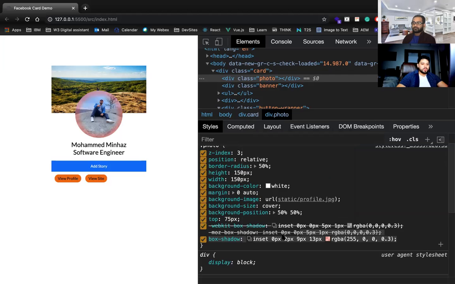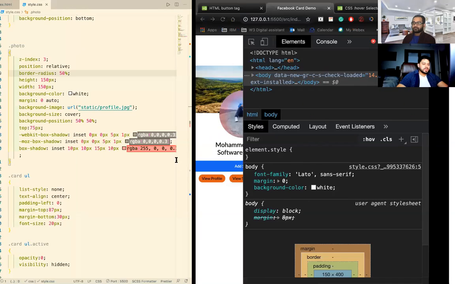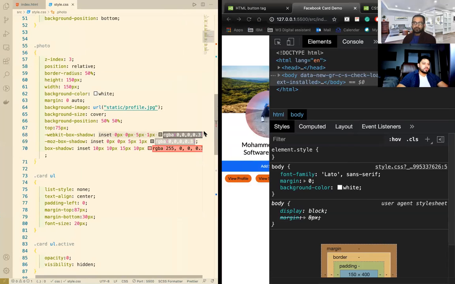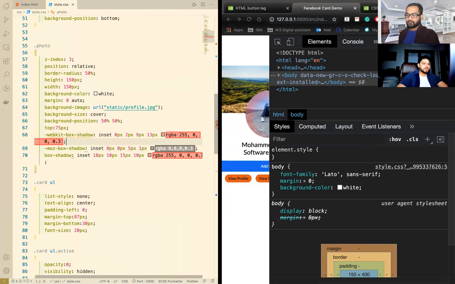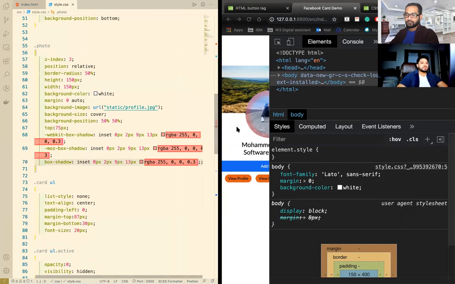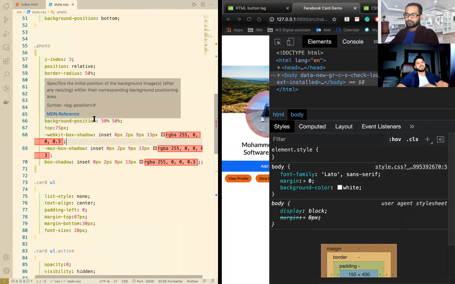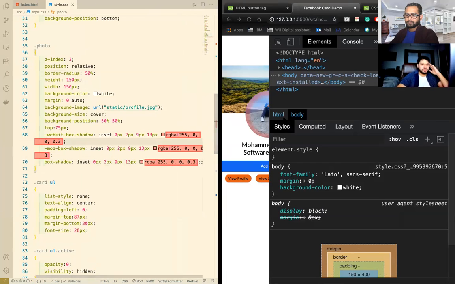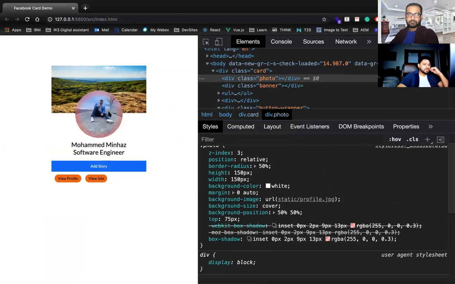Once you're happy with what you have, you could copy this and paste it where it was, so it was here and here. When you do box shadow, any sort of shadow, you basically put these: this is for Firefox, WebKit box shadow supports I think Edge or Internet Explorer, and box shadow is pretty similar and works in most of the modern browsers, right? So you could have that effect.